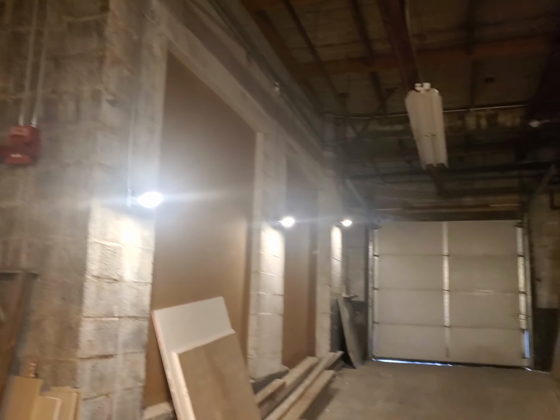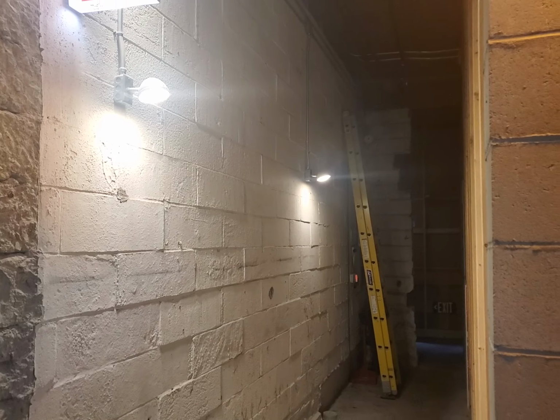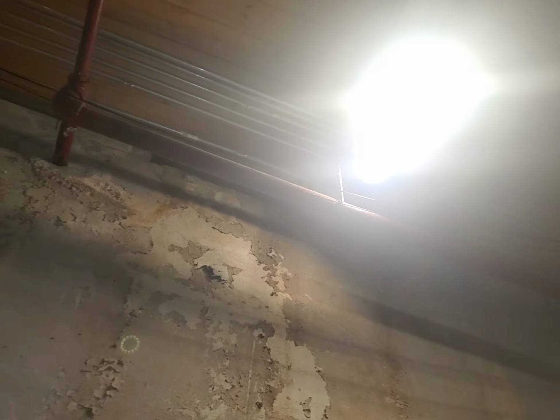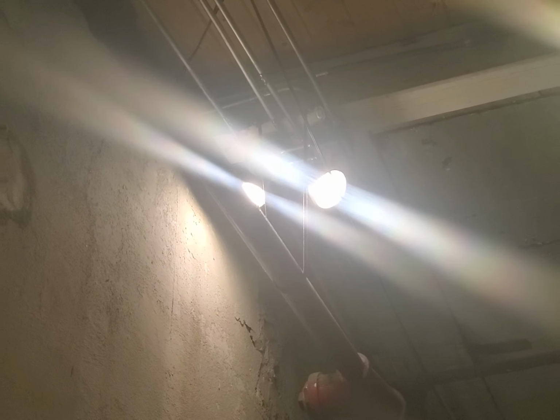Come over here. Central System D also runs the ramp. Here. It then also runs the back exit hallway. Right there. And one more puppy we missed on the way. It runs a head right there. So it runs here. Those two. Right here. So we're going to talk about Central System D.